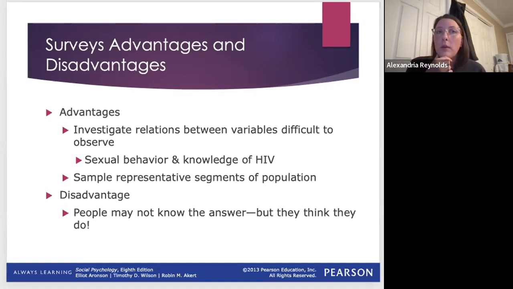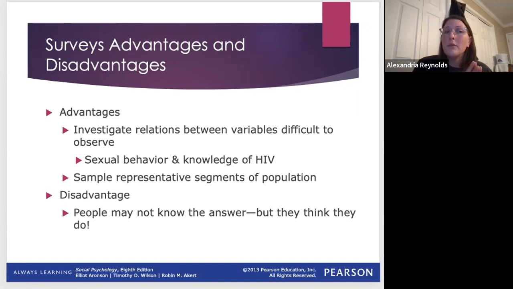One thing that we're going to talk a lot about in this class is your image of yourself, and how you want to be good, and you want to be right, and you want to have people look at you in a positive light. If you are engaging in really unsafe behaviors and doing a lot of risk taking and you know that it's bad, you might not report that because you don't want to be judged. You don't want anybody to come and say, oh, that's yucky, don't do that behavior. And so it's important that we word questions in a very non-judgmental, very factual way, to try to avoid some of that.